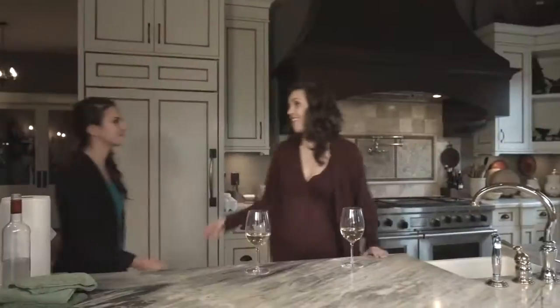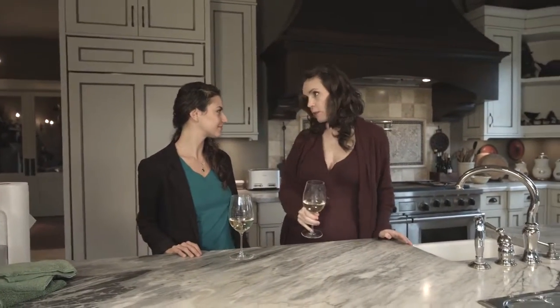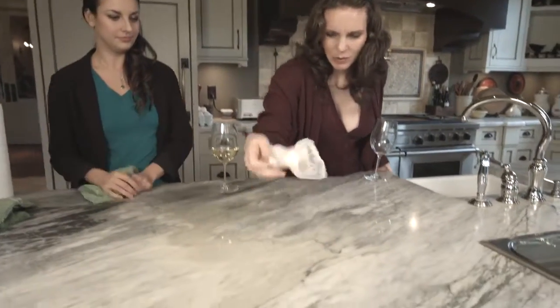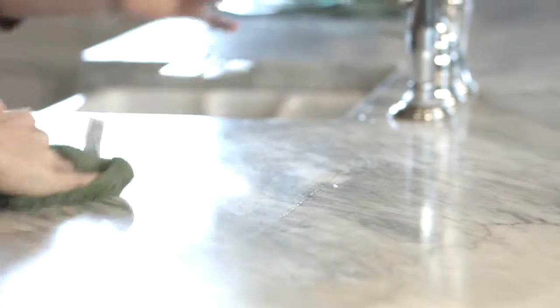Enough talk — let's see this thing in action. Say you're at a party, you're drinking, having fun, when suddenly there's a spill. Usually you'd reach for a paper towel to handle this — but it's wet, it's dripping, it's really just making more of a mess. Now let's give it a go with the Nano Towel. Just like that — picks it all right up.